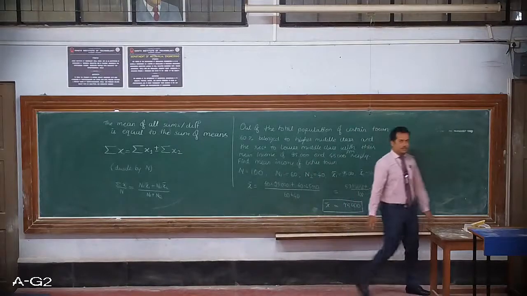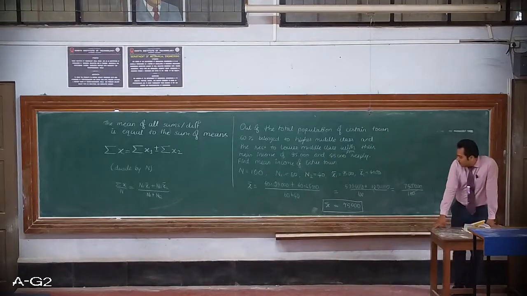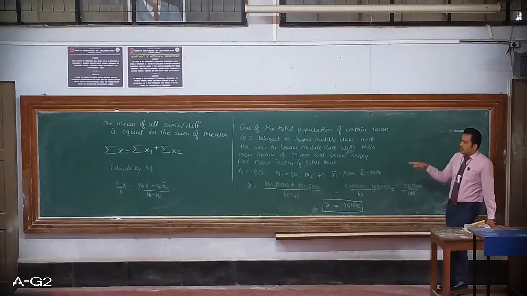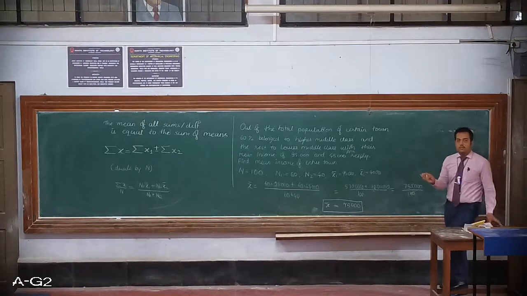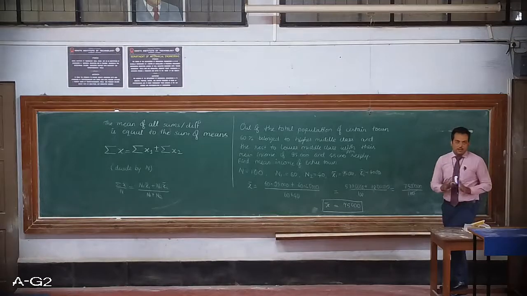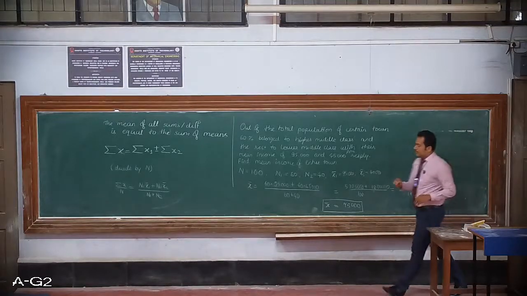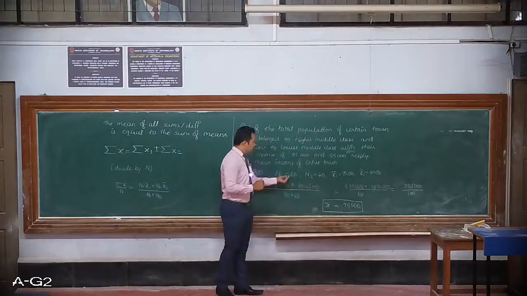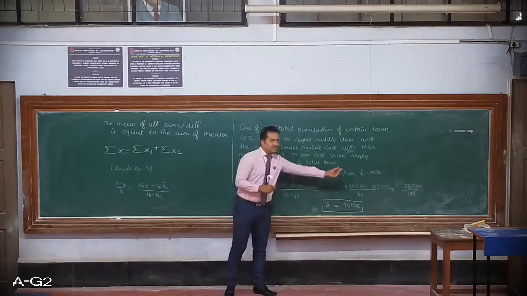So the final answer, the mean of the entire town, what we have calculated is 75,000. So this is how you have to calculate the mean when two series of the one distribution are given. Okay, so in this way, here the given values are very simple. These two values are given along with their means.